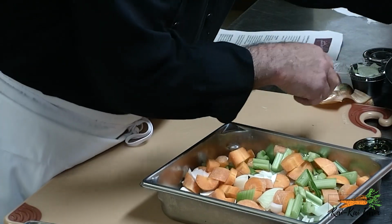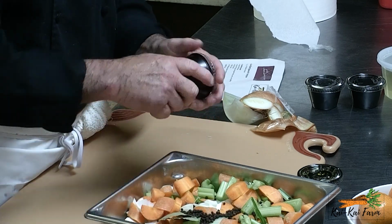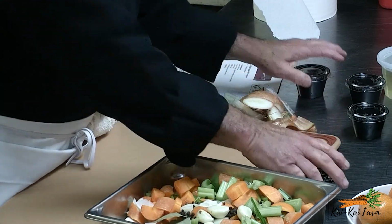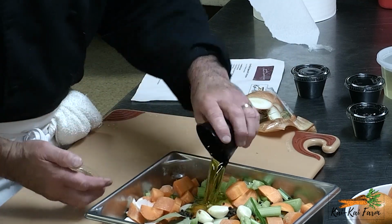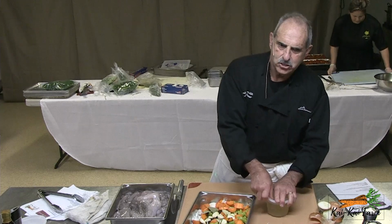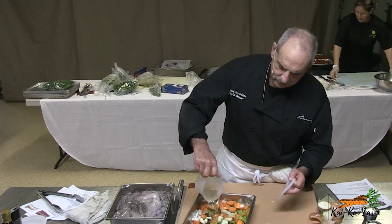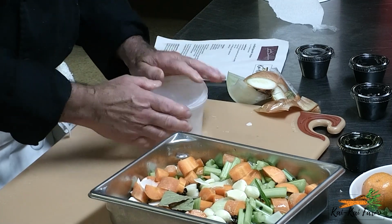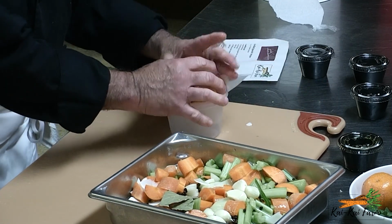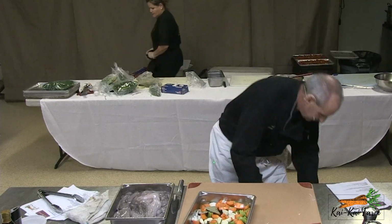And I've got some bay leaves and some black peppercorns, a whole garlic. You don't have to do anything with it. And then some olive oil, like that. And then I've got 2 cups of white wine, and the rest will be water. So once we get it into the pot, it'll be covered with water, up to cover it. And then we cover it with aluminum foil and pop it in the oven. Let me move this out of the way.